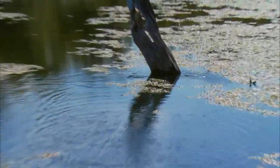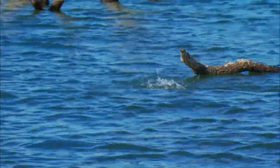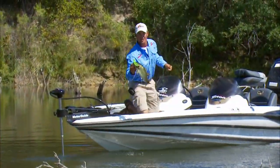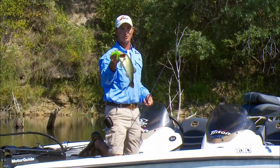And if you have a visible target, like a stick-up, pause it right alongside, let the ring settle, and wham! The strikes in those situations are bone-crushing and the fish typically run bigger. Hey, you want to win big? Fish a frog on top. Chances of you coming out on top are a lot better.